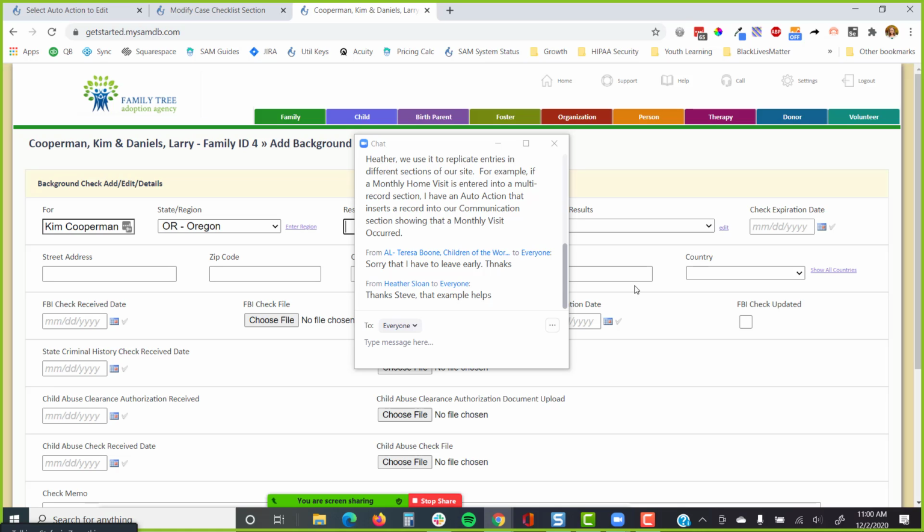I gotcha. And it could be incidental too, right? Where you're like, oh gosh, I didn't mean to, it could be a data entry error. What I find after a while is that if auto actions aren't in place where you've solidified a process, reports can have families that have been out and done from your program for years and they're still in the application stage. That kind of thing can happen all the time. Or it can be empty, whatever. So using the auto actions to really solidify your process, I think is really important too.